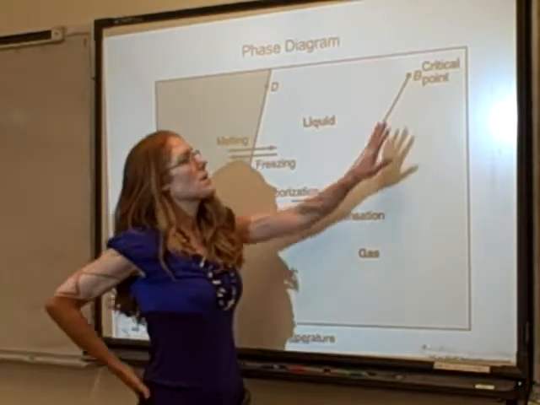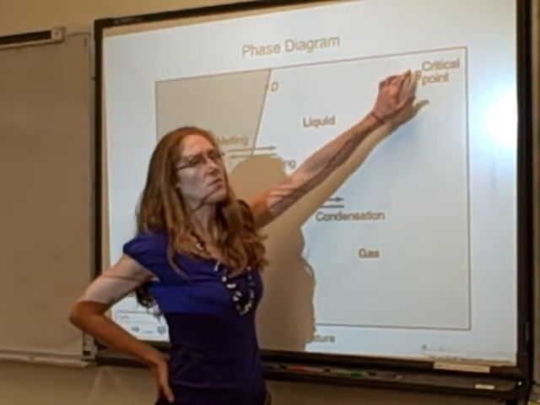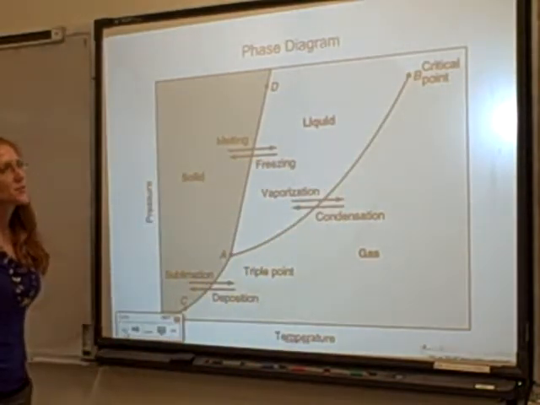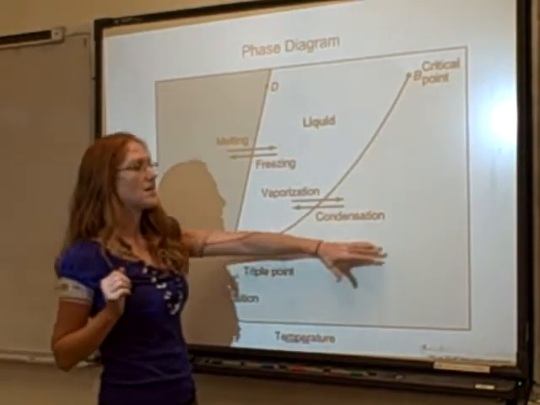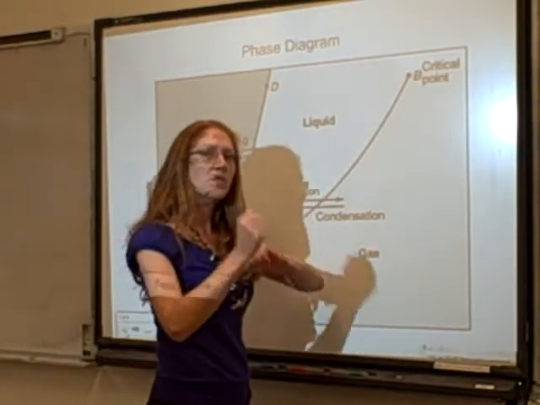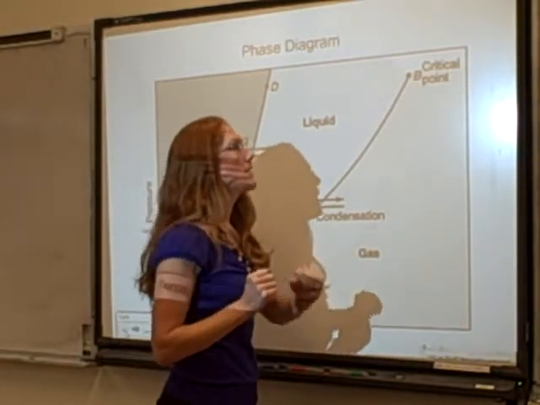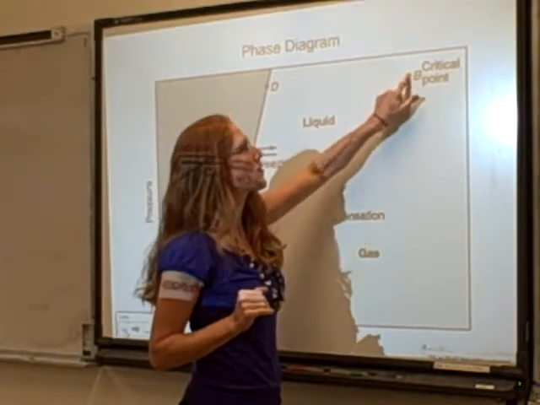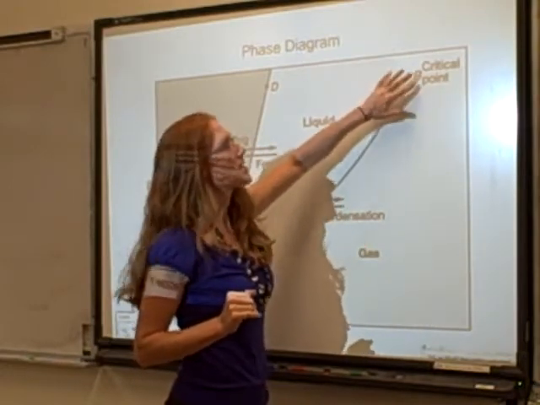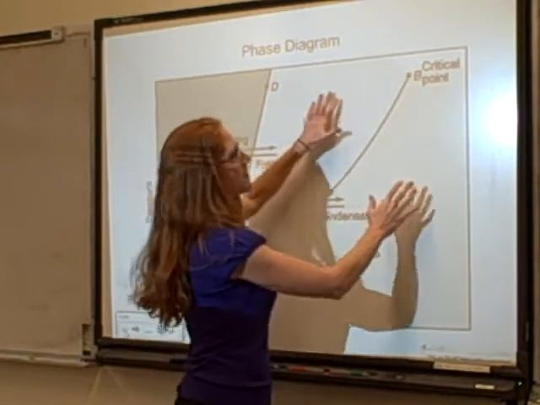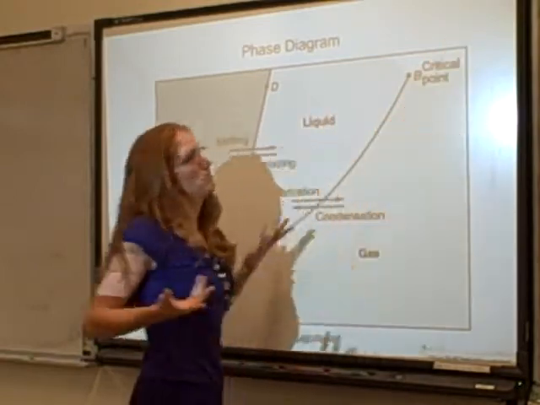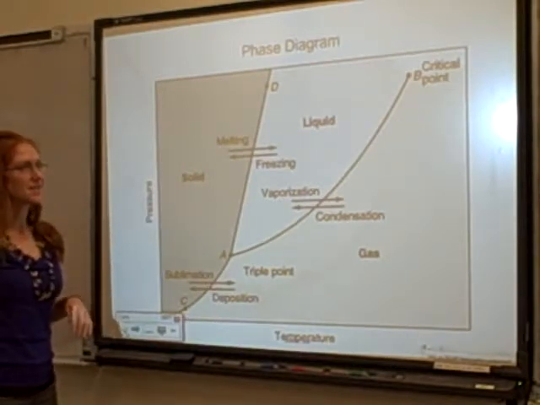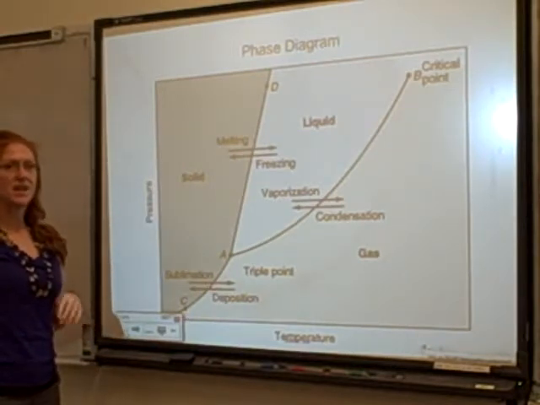And if we get all the way up to here, this is the critical point. At the critical point, you can't really tell the difference between a gas and a liquid. You have such high temperature that particles are moving really, really fast. But it's high pressure, so they're compressed together. From the critical point on, you see my line stops. It's kind of both. It has the density of a liquid, but the viscosity of a gas, moving really fast.